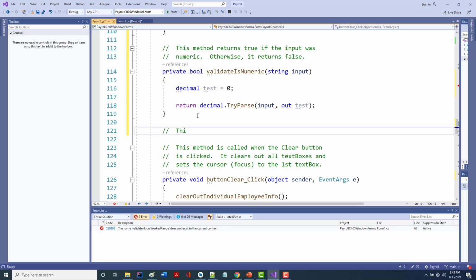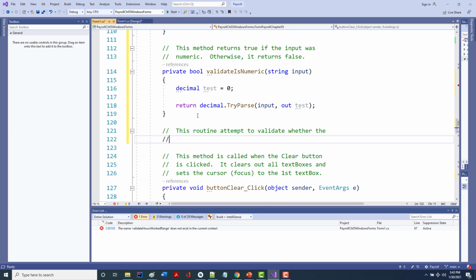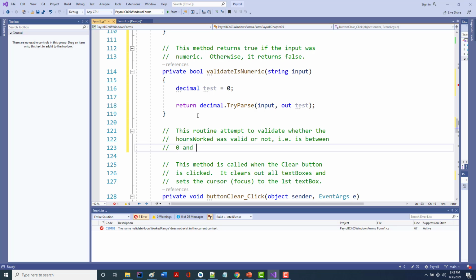And I'll have this routine attempt to validate whether the hours worked was valid or not, i.e. is between 0 and 84.